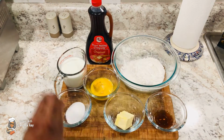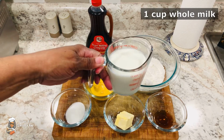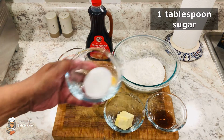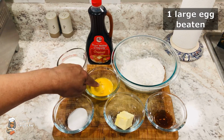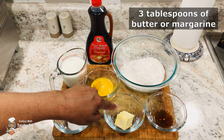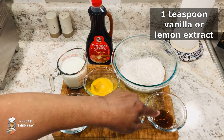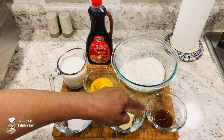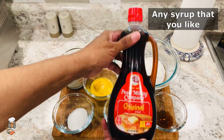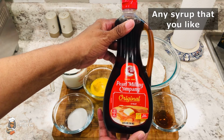Here are all the ingredients I will be using. 1 cup of whole milk, 1 tablespoon of sugar, 1 egg beaten, 3 tablespoons of butter or margarine, 1 teaspoon of vanilla extract, real vanilla extract, not that fake stuff, and 1 cup of flour. And I'm going to use this Pearl Millings Company original syrup.